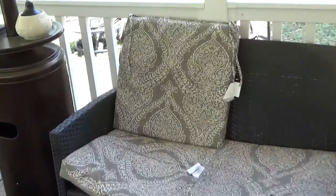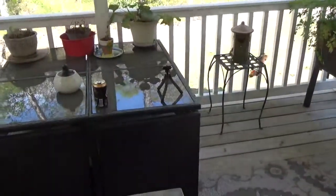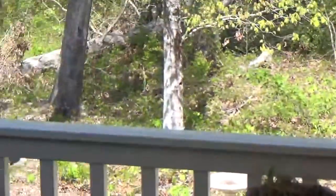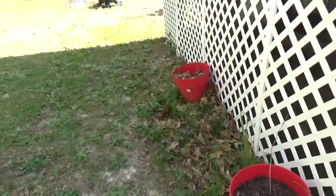So I figure I'll include this at the very end, just if you want to tune in for this or tune out. I was sitting there, the camera was sitting there on the tripod. I flicked it towards the camera and it went up and over the rail. So let's go see if we can find it. If you like Where's Waldo, you'll really like this. It's not over there, and I actually found it.